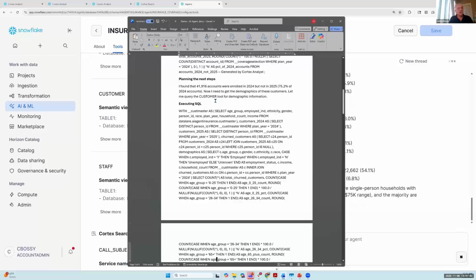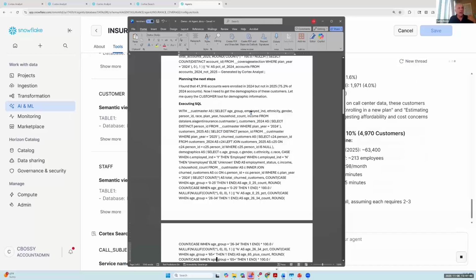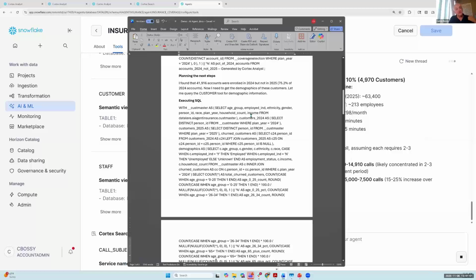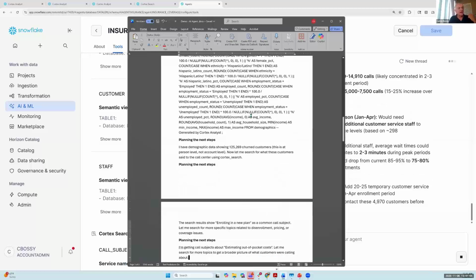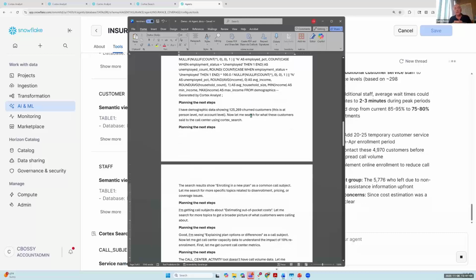I found that 41,916 accounts were enrolled in 2024 but not 2025, 75% of the accounts. I need to get the demographics of these customers. So it writes another query to get demographics. It comes back, and of course, I've defined in the semantic view what the demographics of customers are.